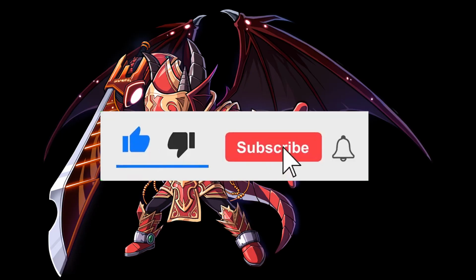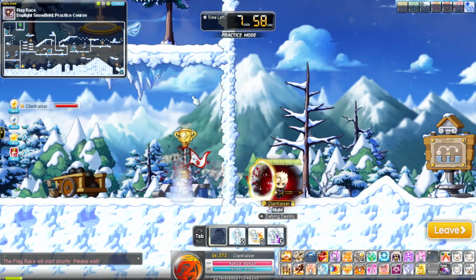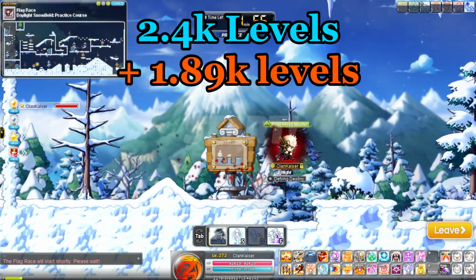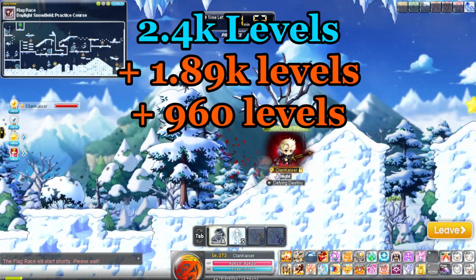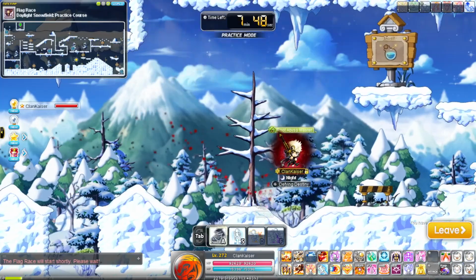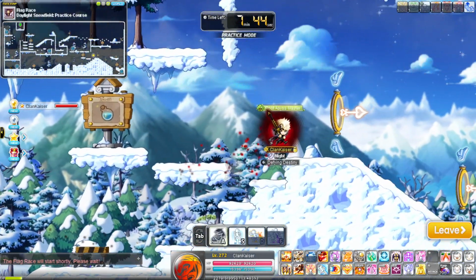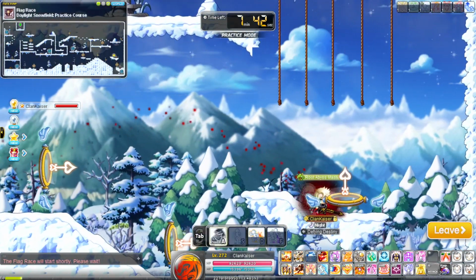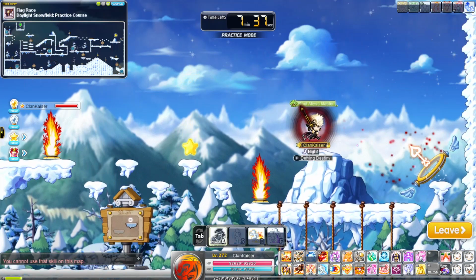That's the main point of this video. As you saw in this video's calculations, just from adding up all the previous 3 sections, not including the 4th section with the main stat and secondary stat, you already have 2.4k levels plus 1.89k plus 960 for a grand total of 5.25k, which basically means you're only 750 levels away from getting the 6k Legion. So you can basically just use any main stat or secondary stat character to fill that 750 level gap.